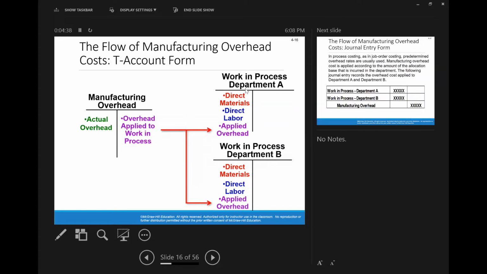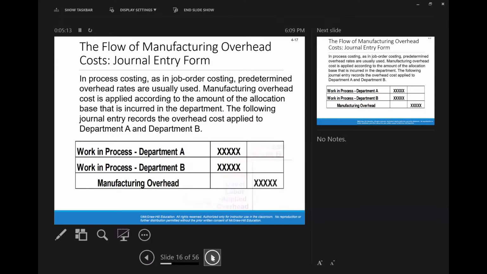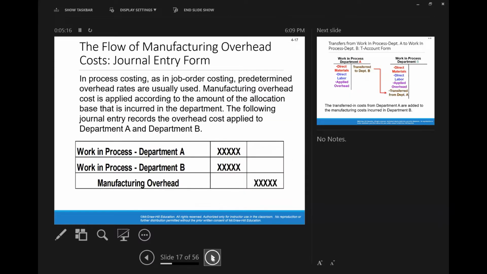Manufacturing overhead, we're doing the same thing. We're going to calculate some predetermined overhead rates, and we're going to use that to apply to the jobs during the period that we're in production. Our journal entry is to credit the manufacturing overhead and then debit the work in process, Department A and Department B. The actual overhead during that period, the actual cost, is going to go in as a debit. And remember last week we talked about the over and under applied, and we had to look at that. So that's why there's 2 things in there. Here's a journal entry, same thing: debit work in process, Department A and B, credit manufacturing overhead.